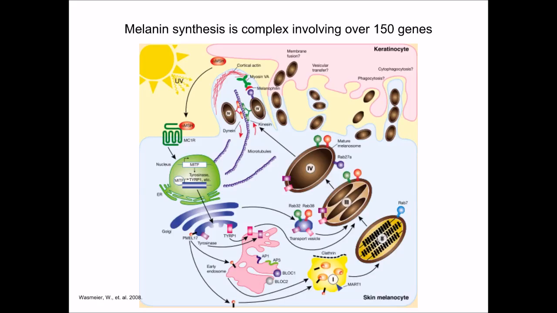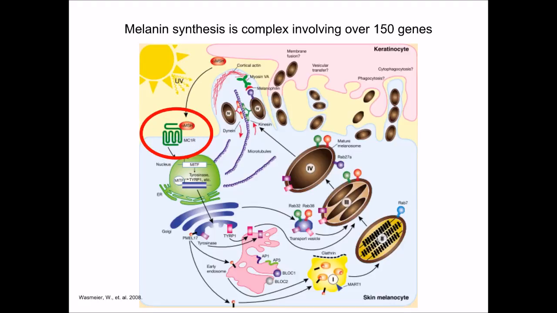Melanin synthesis is a complex process. It starts with the development and differentiation of melanocyte stem cells, which have to be properly migrated and delivered to the skin. And within these cells, a multitude of proteins are involved in maintaining an ideal environment and transport of proteins and enzymes for melanin synthesis. Once melanin is synthesized, it has to be properly transported and delivered to the skin, hair, and plumage.